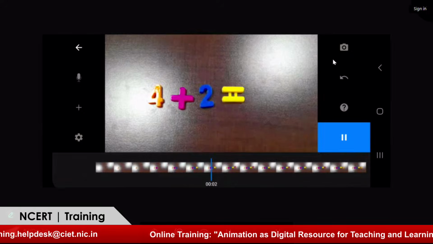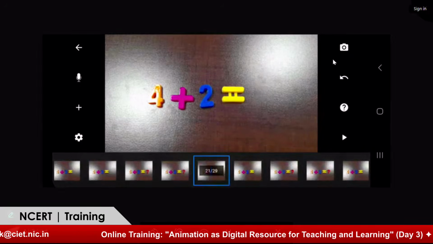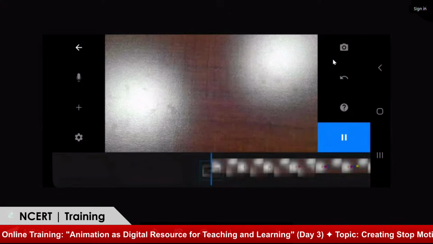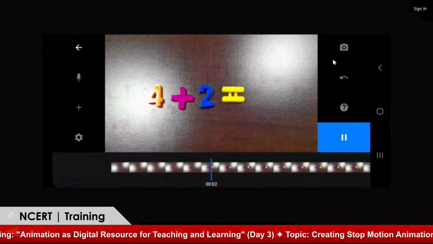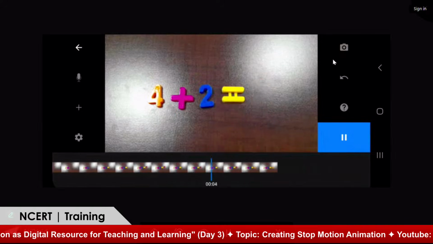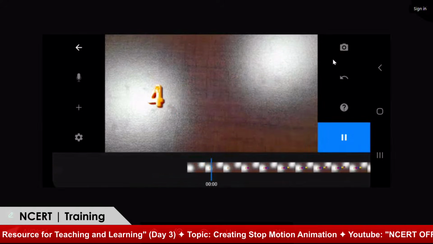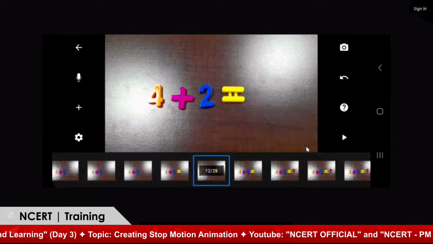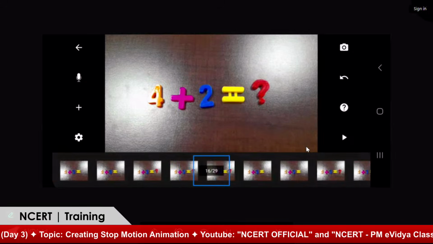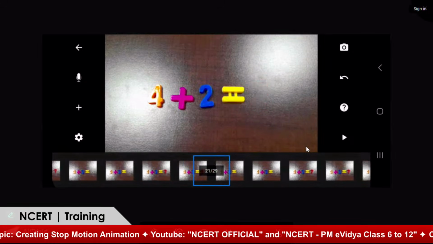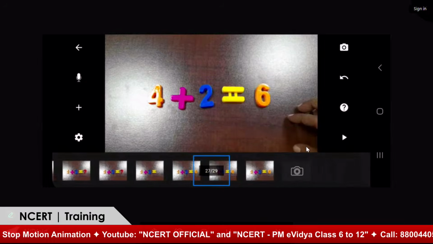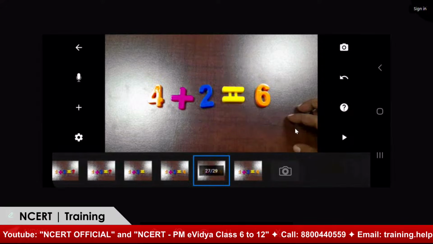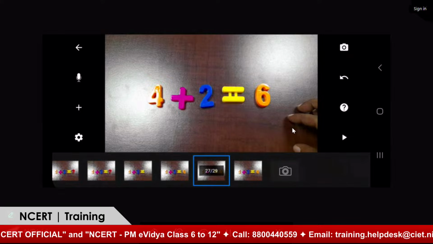Okay, so everything is working fine, but in between I think my hand is coming. Shall we check again? Yes, at one point my hand is coming in this particular area. Wait, let me move the frames one by one. See, in frame number 27, my hand is coming, right?